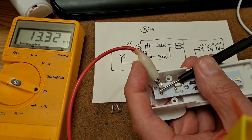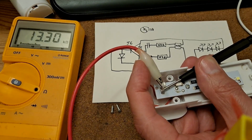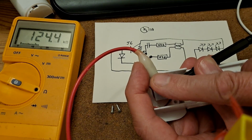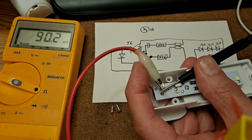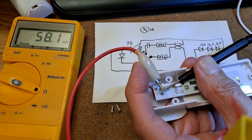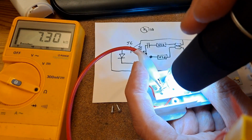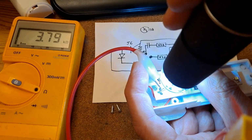So, take that out of the way again. How about if we try and darken it? There we are. So, 125 kiloohms. In the light from the room, 58 kiloohms. Shine a light on it, 5 kiloohms or less.